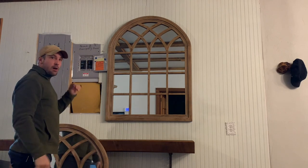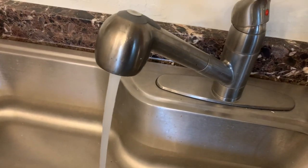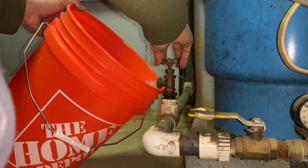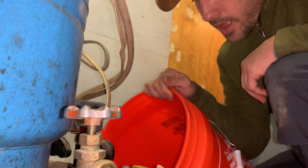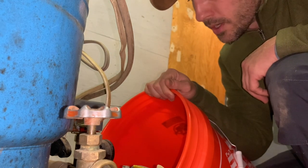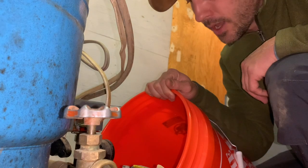So the first thing we've got to do is shut off power to the actual pump that's submerged in the bottom of that 300-foot well out there. Drain the water from the lowest point in the house here and also drain it in the utility room. I think taking steps like this towards your preparations are just essential because it will help maintain normalcy in a grid-down kind of situation.